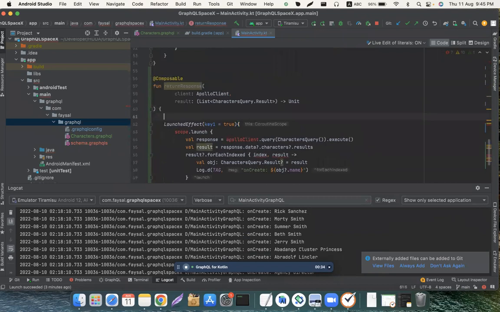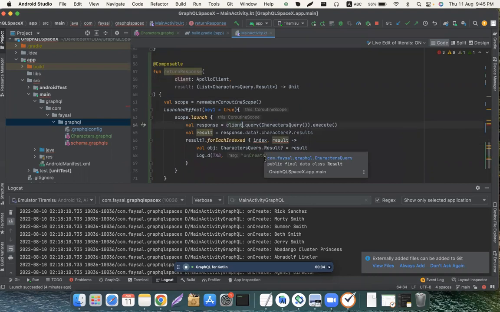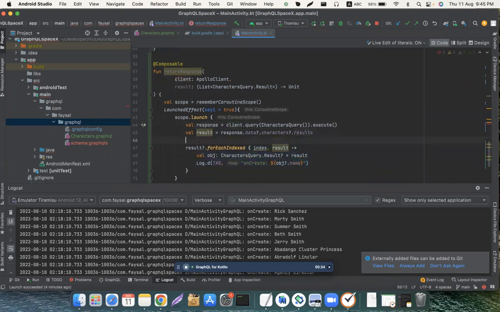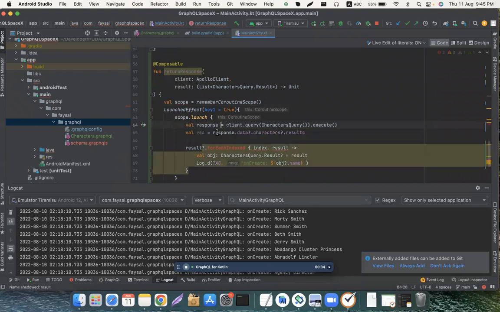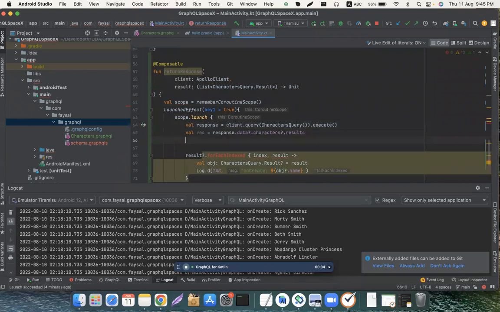Let's create a scope. Remember scope. And it will return result.